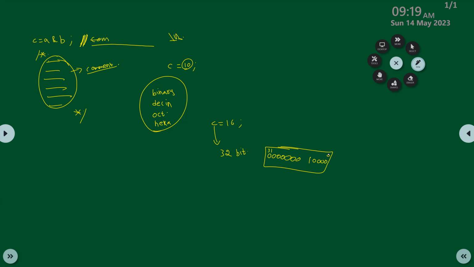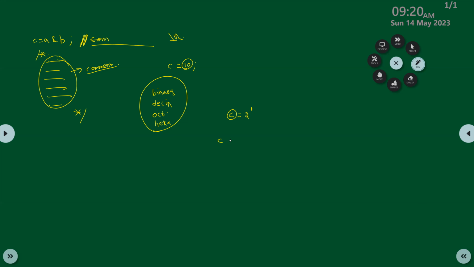If I don't want these 32 bits to be used in memory, say I'm using a variable which needs only 2 bits, let's say C just uses 2 bits of memory, then you have to write 2 tick. This is the representation, meaning the tool will use only 2 bits of memory to store the value of C. That's it.